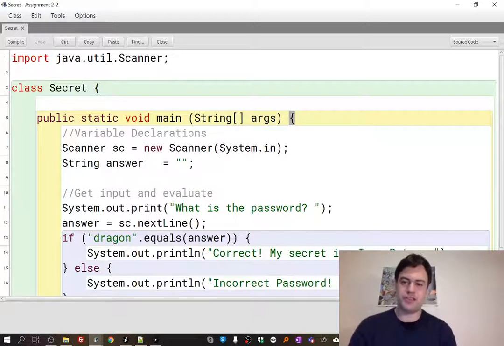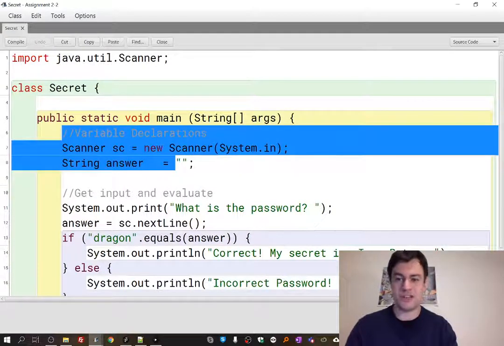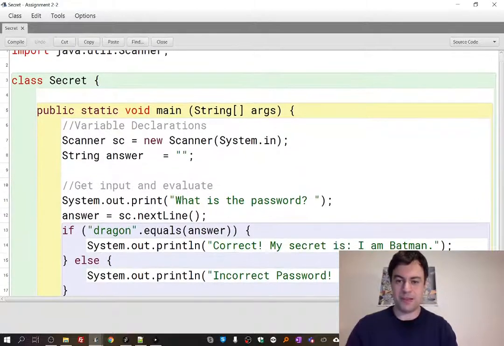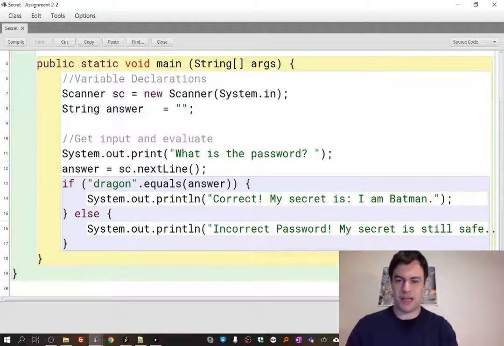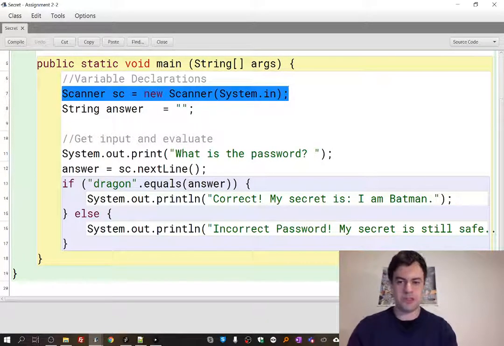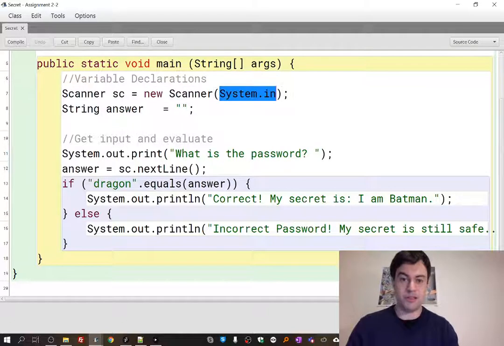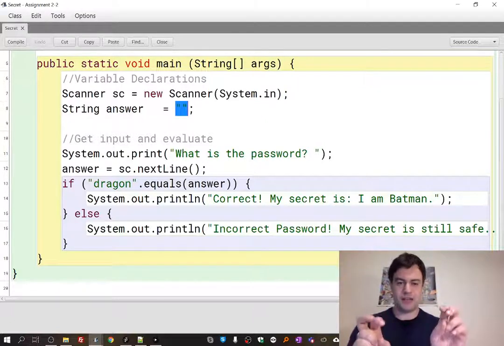Right now, if you are just putting those things in and taking them for granted as necessary, that's fine. We're going to get into that in a lot more detail as the course goes on. Pretty much the fun stuff starts inside of the main method. We start off with some variable declarations. We have a scanner, and it's going to be reading from System.in. We've got ourselves a string, which is an interesting new thing, and I'm going to initialize it to what's called the empty string, which is just two side-by-side quotation marks.